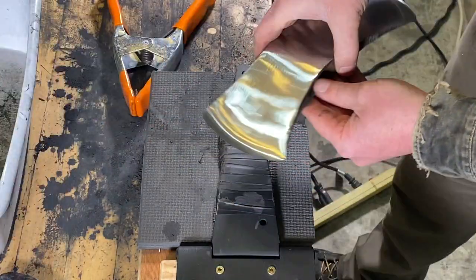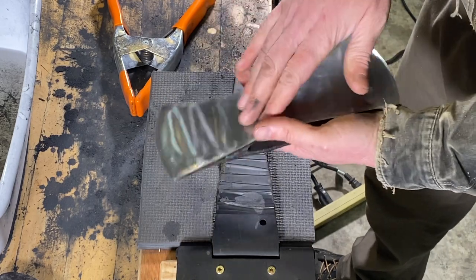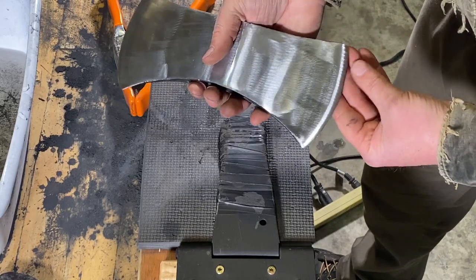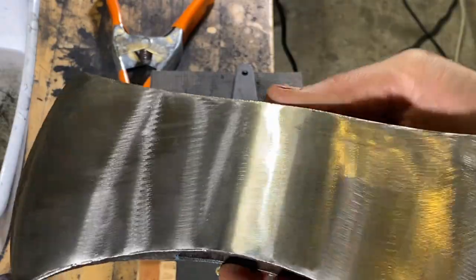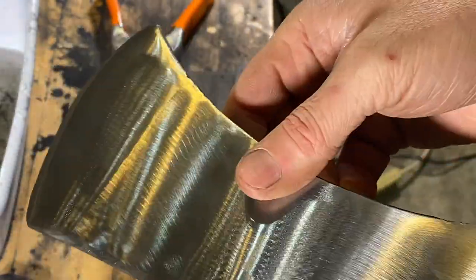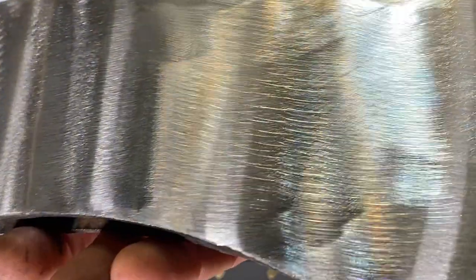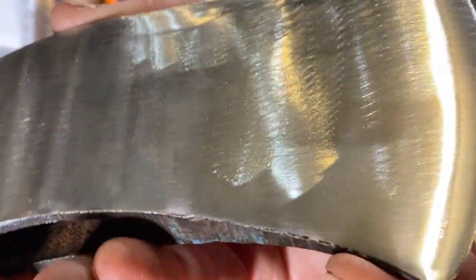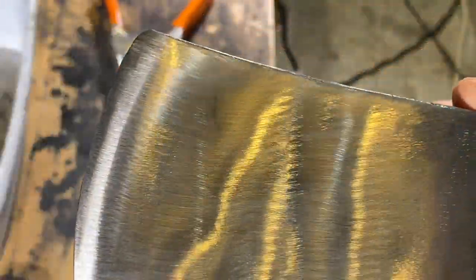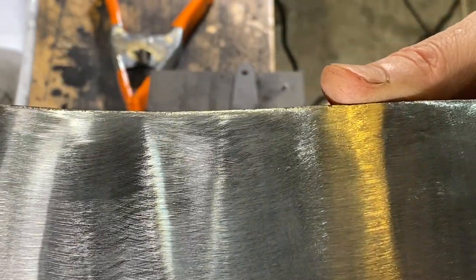But as far as this axe right here, it will almost just sharpen itself as I'm just polishing and polishing and getting this axe to a nice point. All right, here I've just finished up on both sides with the 60 grit on the flapper wheel. I've just about gotten out all the little specks and tiny spots, and all I'm seeing now is just the scratch marks from the sanding.